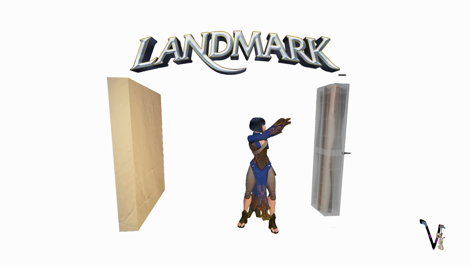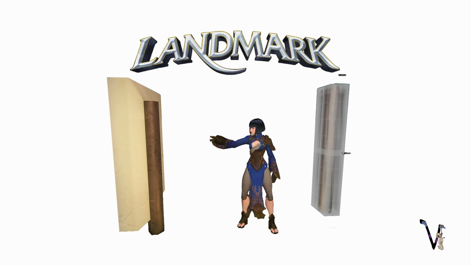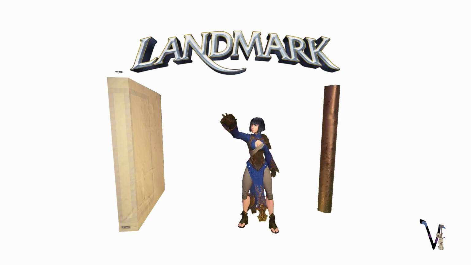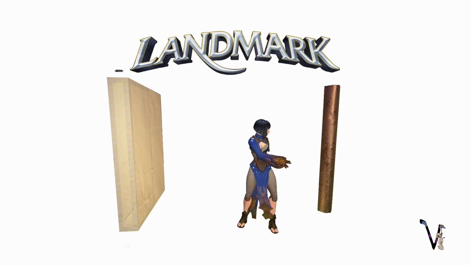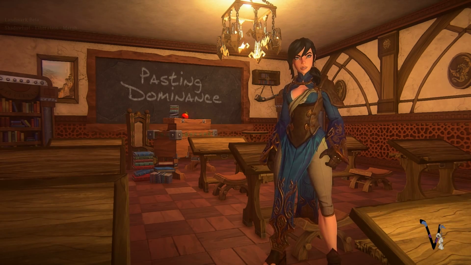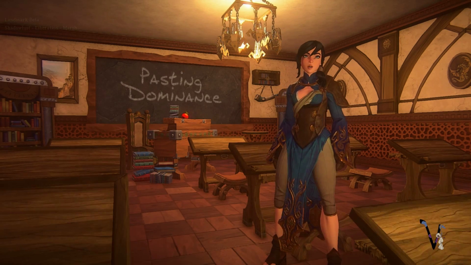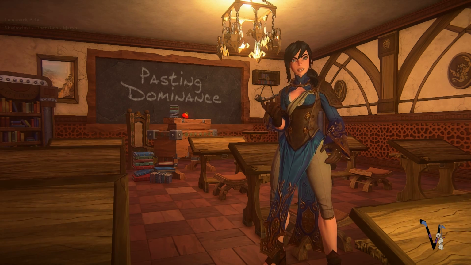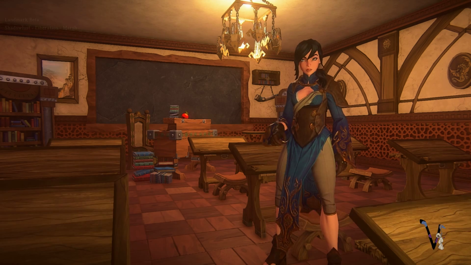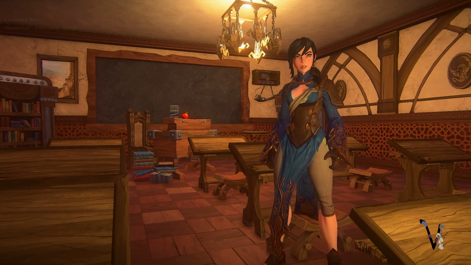In this first attempt, we will copy the pole and paste it near the wall. As you can see, the wall is adjusted to the pole, which is dominant. Now let's try this again, but this time, we will copy the wall and paste it next to the pole. You can see now that the pole has warped to adjust to the wall, because the wall is dominant since it is the object we placed last. This is a critical point to know, since this is what the entire basis of Voxelmancy revolves around, and is how the most common tool for Voxelmancy works.